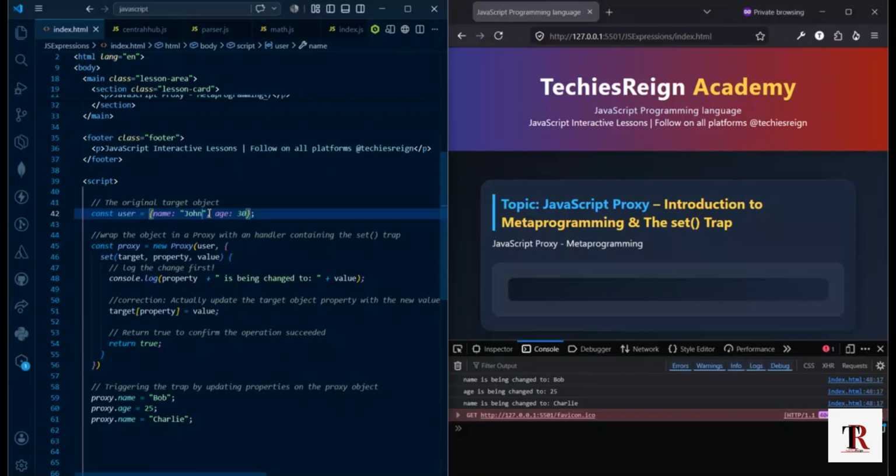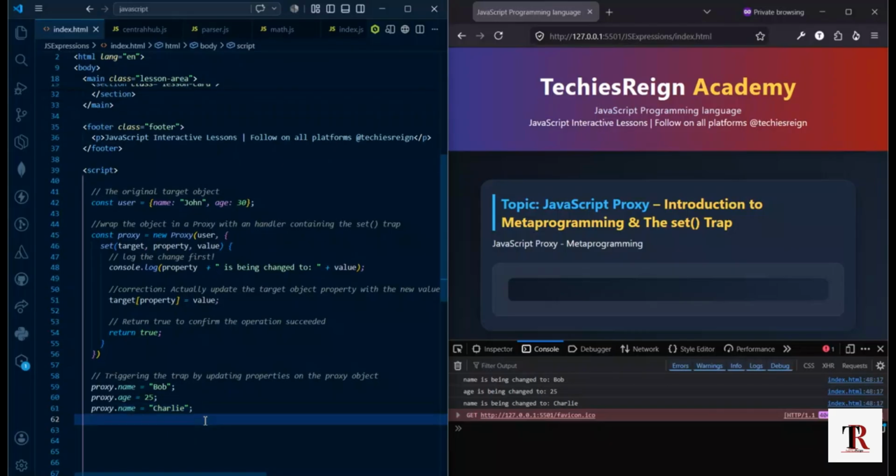So this proxy is like the main entrance. If you bypass the proxy and write directly to the original object, it modifies the value quietly without ever running your set trap logic. So always interact with the proxy variable instead. Only if you go through the proxy variable will it run.